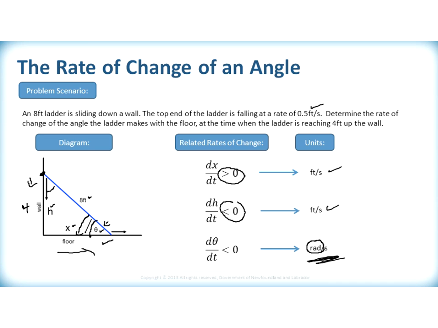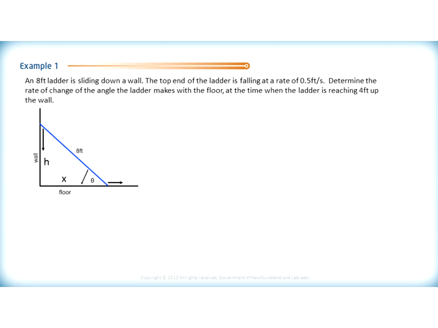Alright? So you've got to think now, not only are the lengths of the sides changing here, but the measures of the angles are going to be able to change as well. So that's where we get tricky with it. So here we go. This is the same example, but what we're going to do is analyze it now and put it together and see if we can solve the problem.